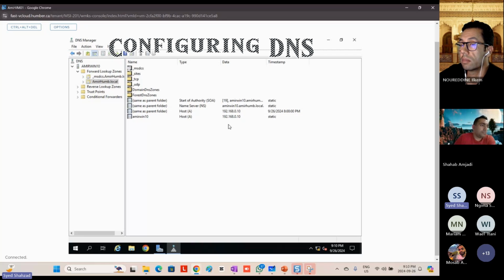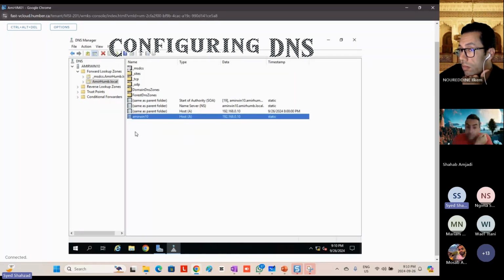Suppose there are printers there and you give an IP to that, and by name you want to give access. You go to the printer, network printer, you give the name there as well, and then you come back here and you create an A record, host A record here. You put the name, you put the IP here. This means that by name over the network, anyone can connect to that printer as well, or add it somewhere by name instead of IP, right? We're going to do that for our ESXi hosts later as well. But right now it's good to know that for this virtual machine, we have a host A record already created here with a name and IP already there, right?